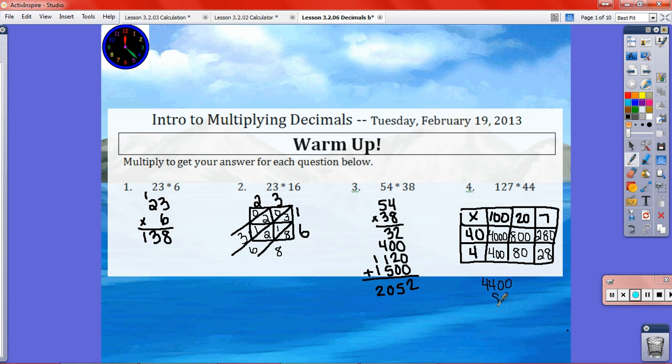880 makes 880. And 280 plus 28 is going to be, I'm going to have to end up carrying, it's going to be 308. So I have 8, that would be 15. 4 and 1 makes 5, 55, 88. So I did the same thing with this that I did with my partial products, but I broke it up so I could really see it.